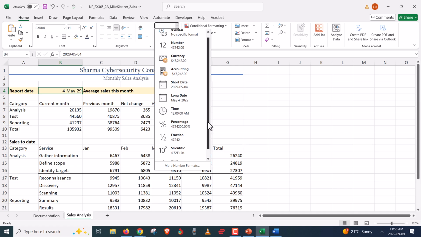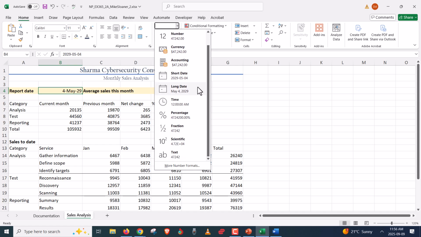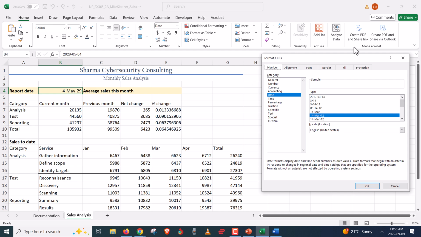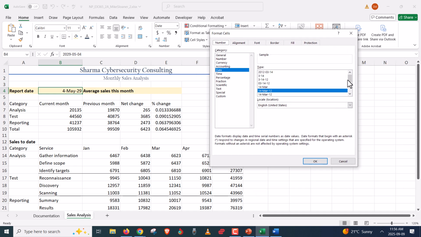And if you don't see what you want, because you don't see the date with 2-digit month, 2-digit day, 2-digit year, you need to go to more number formats, which you can get to from here. Anytime you're sitting on a cell or a selection of cells and you want to see more that you can do with it, you click the expand arrow on the ribbon. The expand arrow opens up this dialog box that is like the original Windows, the way it used to look all the way back into the 80s. This box has always been there. We've just made it a little less prominent in the way the menus work.